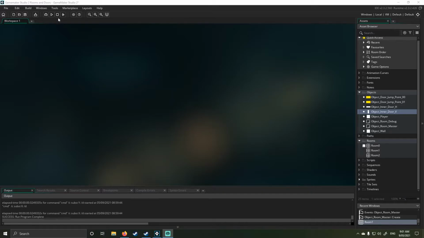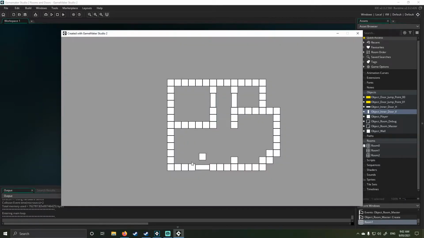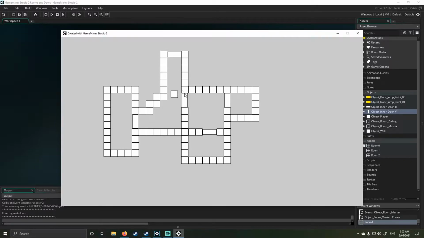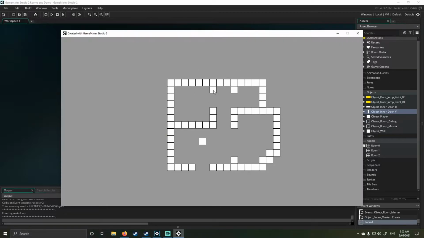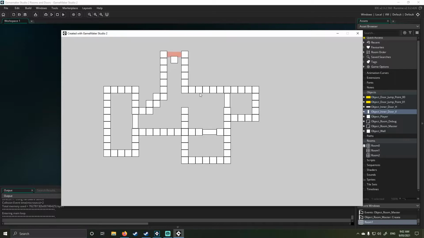So, what am I talking about when I say dynamic saving systems? Let's look at this. I haven't fixed the player, I will be very clear on that, but the process will be the same. If I go around and open some doors, as I did in my previous video, there's not much that's changed, and I can still go from room to room. But what's changed now is if I go back to this room, you can see all the doors have remained open. And if I click on this door, for example, and go back through, you're going to see that the door stays active. Same in here.